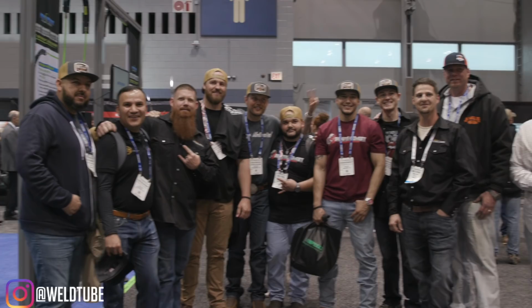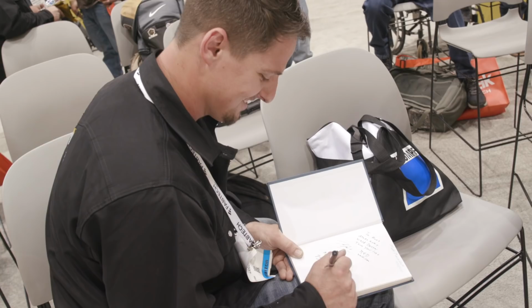That's the thing about Fabtech. Wherever you go, you're running into people you know. Mike's over here signing his first autograph. That's the Metals and How to Weld Them book from the American Welding Society. Definitely worth picking up.